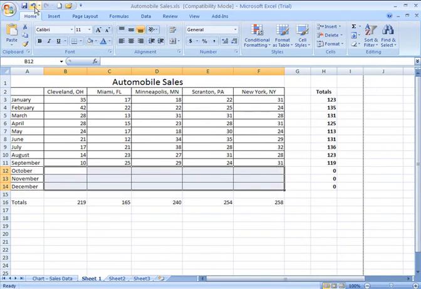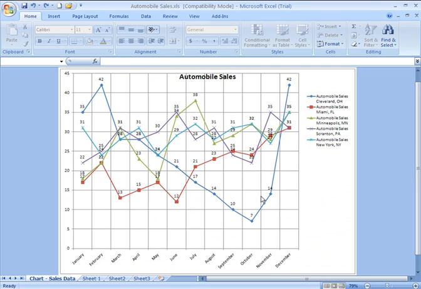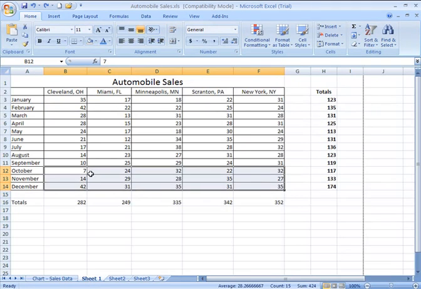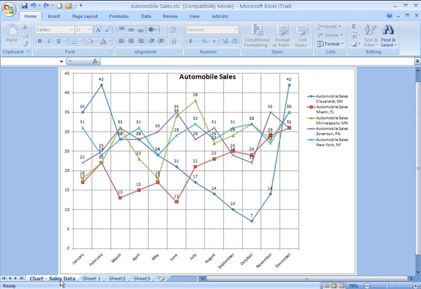So let me undo that. I click back over, and there's my data again. Now if when I went to create the chart I had selected a range that contained, in this instance, months of the year for which there was no data, as soon as those data points were plugged in, they would then appear on my chart. Likewise, if I come back to the data table here and make changes to any of the values or any corrections that are needed, those changes will reflect as well on our graph.